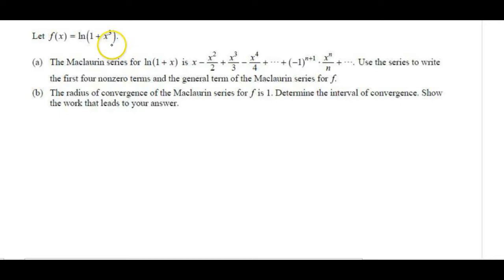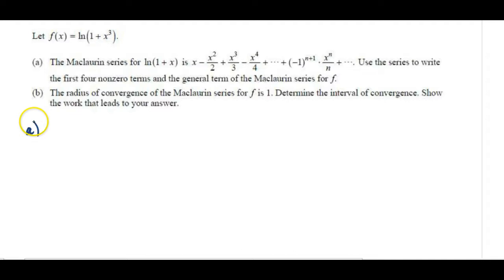So again, this is going to be a substitution into the given Maclaurin series this time. So in the previous example, we needed to have memorized the Maclaurin series for e to the x. Here we're given the Maclaurin series for natural log of 1 plus x, and we're going to substitute our x cubed into our x, which means it goes into every x in the Maclaurin series expansion.